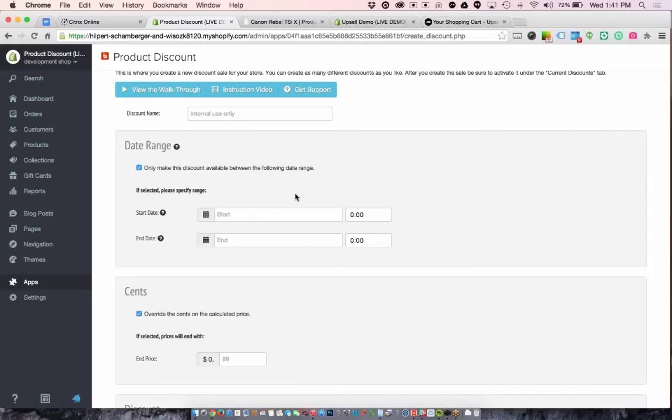Obviously, the store-wide sale is a big one. We see some pretty unique sales on Black Friday. I see people setting them up where they run 80% off from 12 a.m. till 3 a.m., and then from 3 a.m. till 6 a.m. it's 40% off. It's kind of like the tier discounts. Only thing I would say about that is just make sure you do a test run, because the app does take a few minutes to start and stop a sale. So if you are doing a tiered sale like that, you do need to leave a little bit of time between the sales, because it's not instant. But anyways, the sky's the limit with what kind of sales you can run.